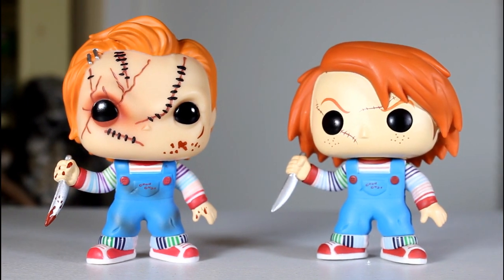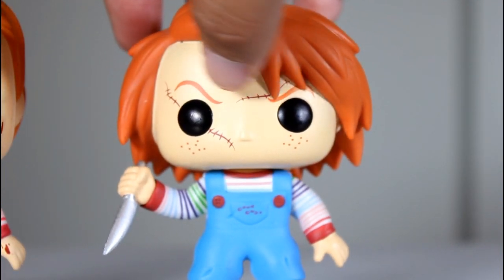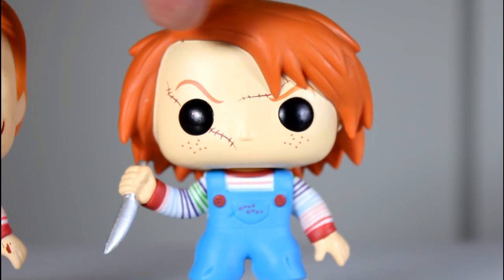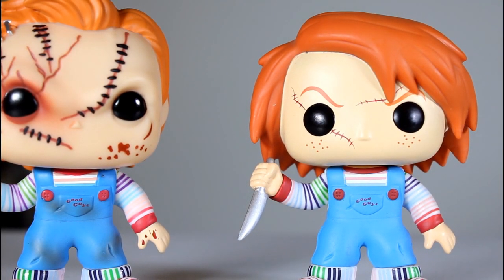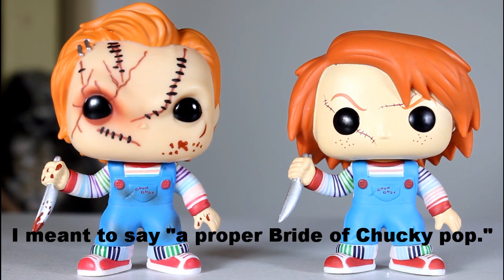Like, it's a great looking pop, I think it's great, but I do think it's odd they included these little weird stitched cuts on his face, because he doesn't have those in Child's Play 2. He gets a bloody nose and a bump on his noggin by the end of the movie, but it felt like they were trying to add some Bride elements to a Child's Play 2 pop. Now we have a proper Child's Play 2 with all the appropriate cuts and all that, and that's cool.